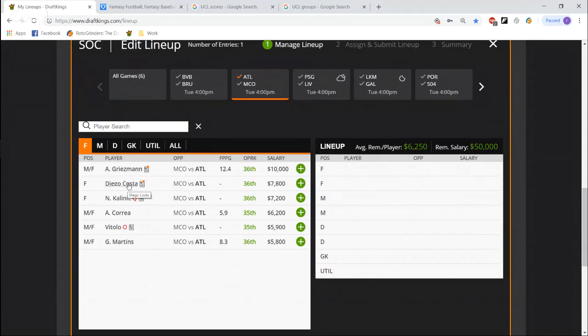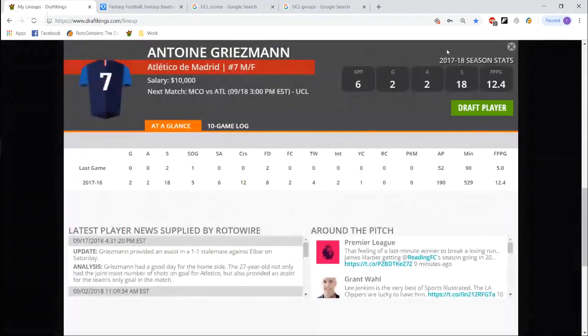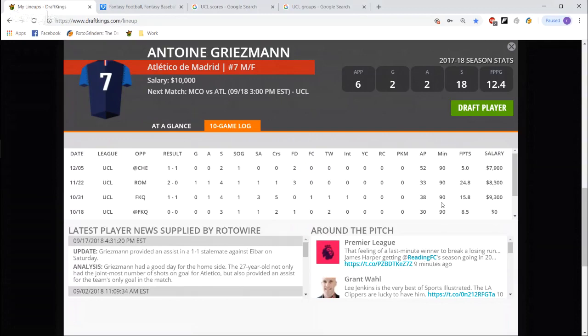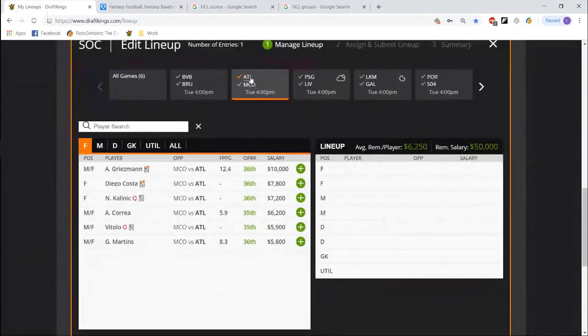I'm not entirely sure, obviously, how they're going to line up here, but one thing you can be assured of is Griezmann's one of the better cash plays of the slate. Takes the penalty shots, which Atletico Madrid have this uncanny ability of getting. Takes a lot of the corners. 90 minutes, played for France, won a World Cup, big player, world-class star, 10K, hard to say no. He's probably going to be my lock in cash.